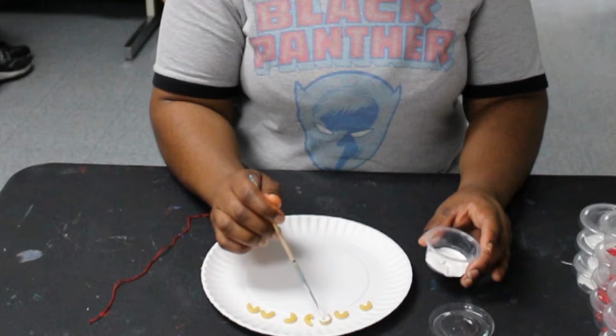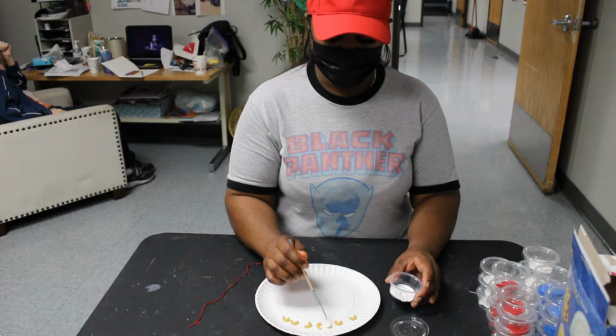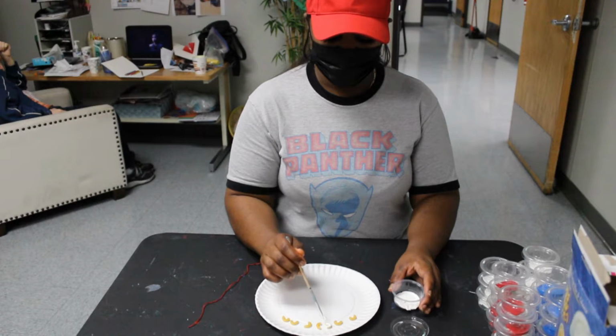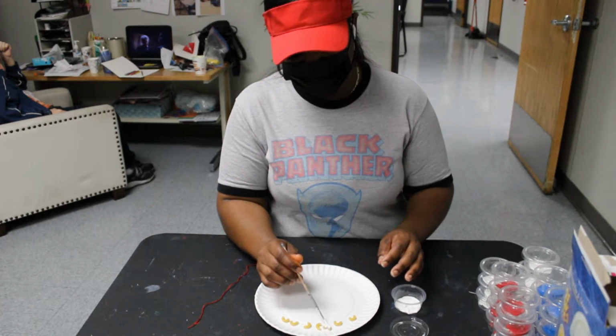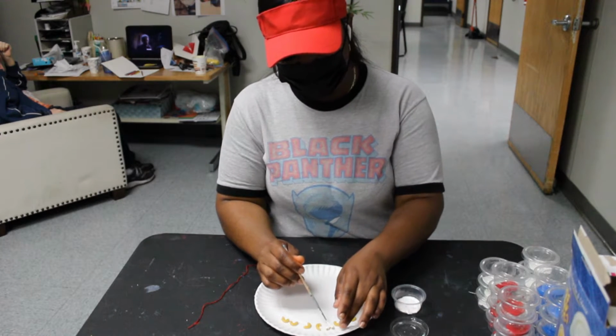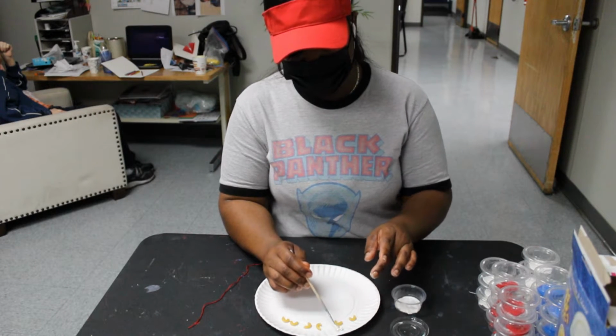Now, in order to make the Juneteenth pattern, we need to paint 3 of our noodles red, 3 of our noodles blue, and only 1 noodle white. You should have a total of 7 noodles altogether. So Danielle is starting with her first white noodle. It might get a little messy. It's a little hard to paint noodles.